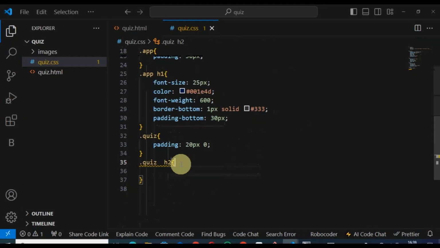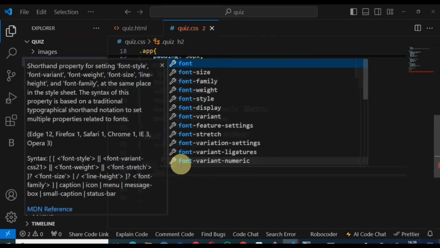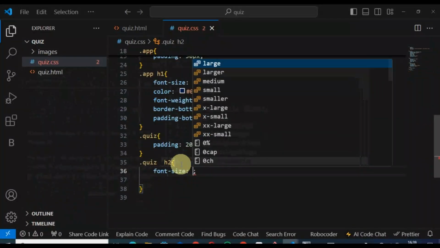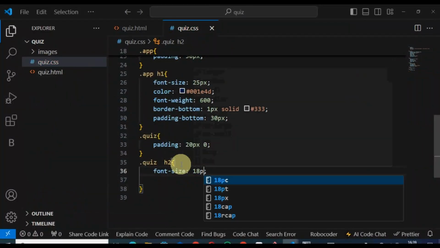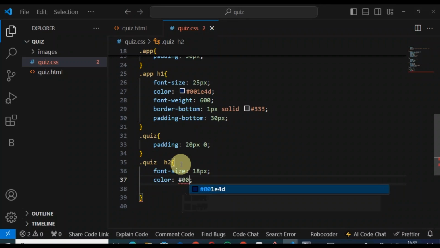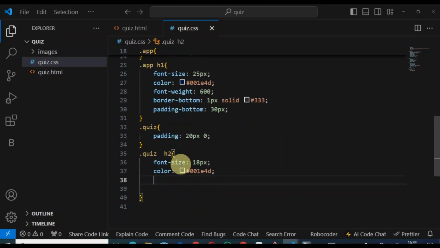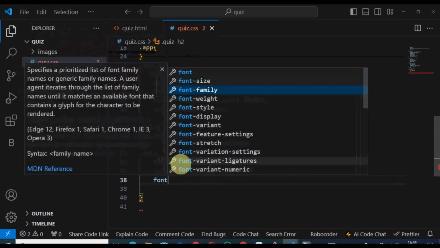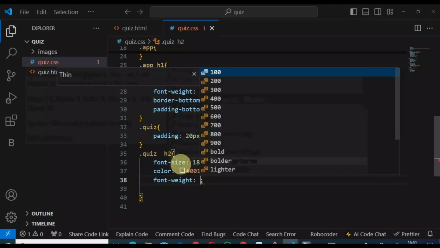Okay, so I'm going to give that a font size of, let's say, 18 pixels, and then I'm going to give it the color of the same blue we had with the previous color, and I'll give the font weight of 600.